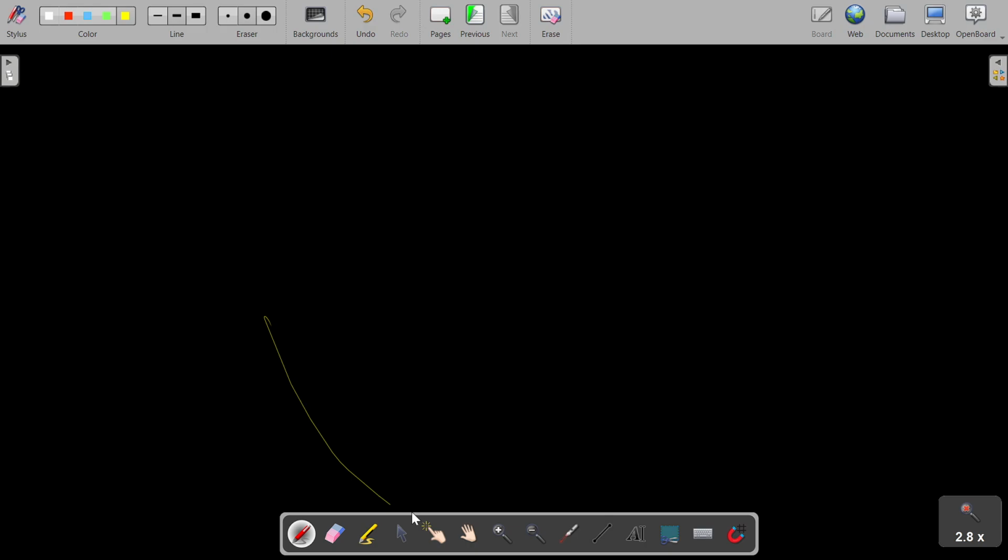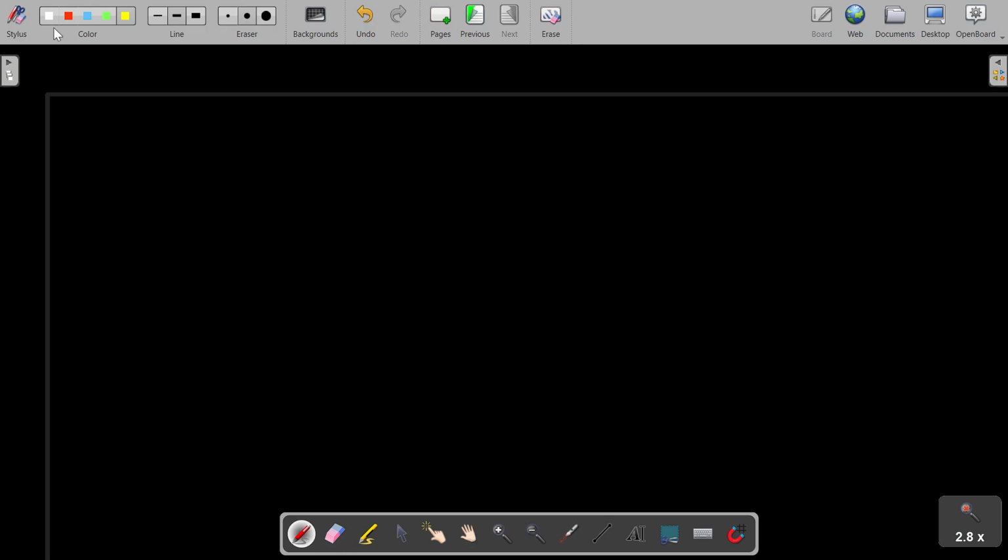Let's just write the implementation of the insert function.